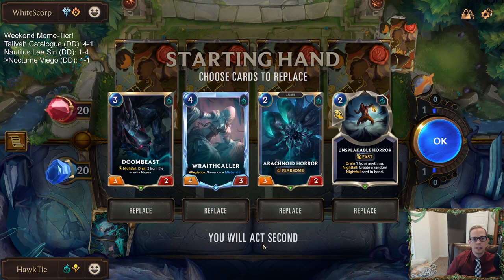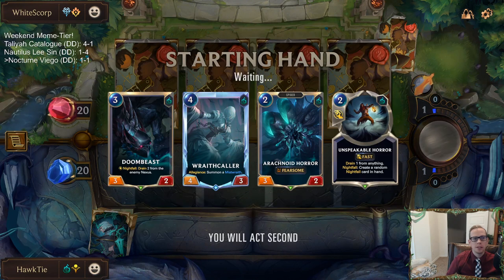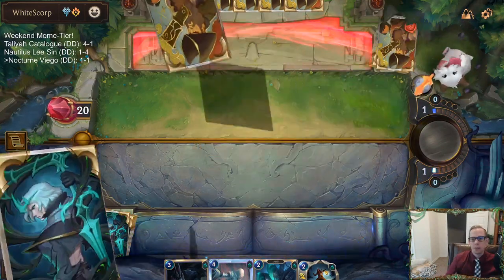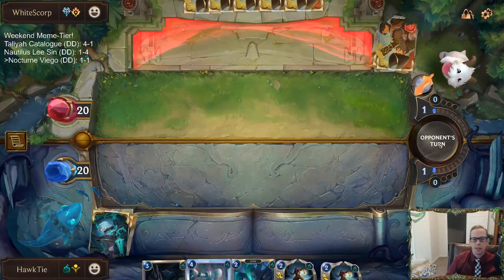Okay, we got a pretty good curve. Got 2s and 3s. I like that. We'll be able to find top end. Our deck's definitely top end heavy, so I'm not too worried about that.